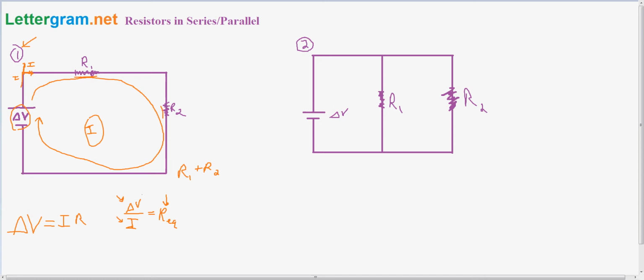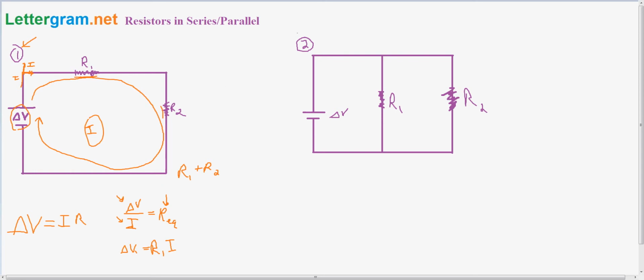And if you want individual potentials across them, since you already know the REQ, you can take the current times, actually you don't need REQ, you can take R1 times the current, and that's equal to the change in voltage. And I put the 1 here for the change of potential across 1. You should always be able to find, in series, one variable as long as either both resistances are defined, or the potential is defined, or the current is defined. You need two variables obviously defined, but you should easily be able to find it.